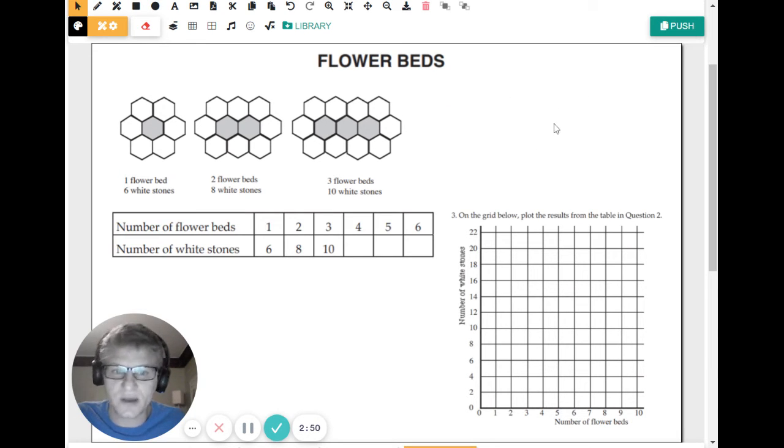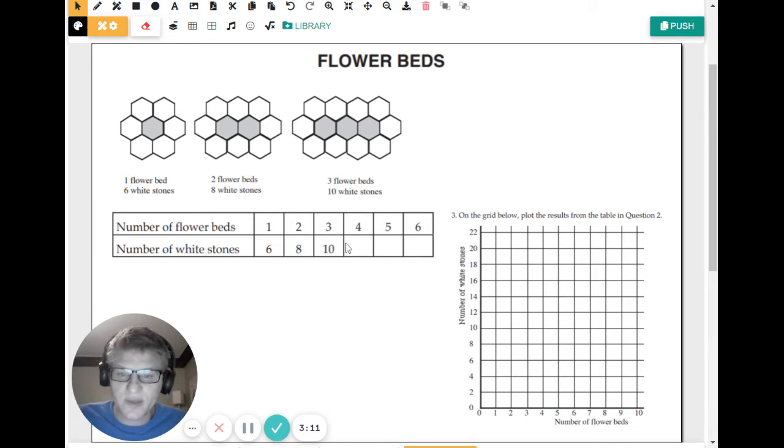This idea of building a table to highlight what's going on in the pictures. A picture takes a long time. Filling out a table takes very little time, right? So this is a really efficient way. Drawing pictures of each one takes a while. Making a table is incredibly efficient, which means you can very quickly get across the information you want without a whole lot of effort or without a whole lot of work, right?